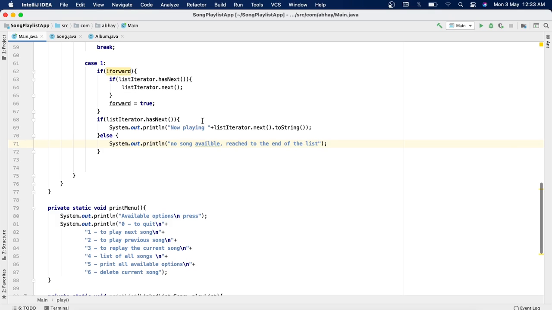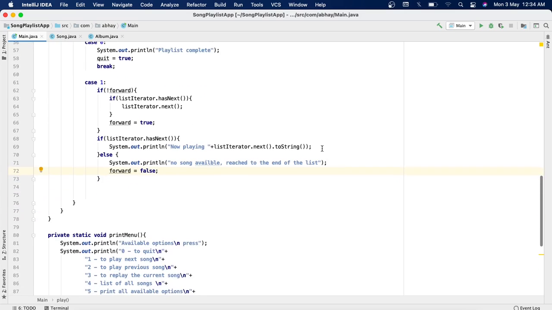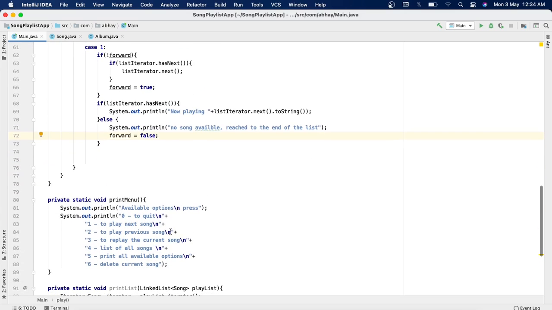We have reached the end of the list, and we'll set forward to be false. So here we have handled 0 and 1, which were to quit and to play the next song.